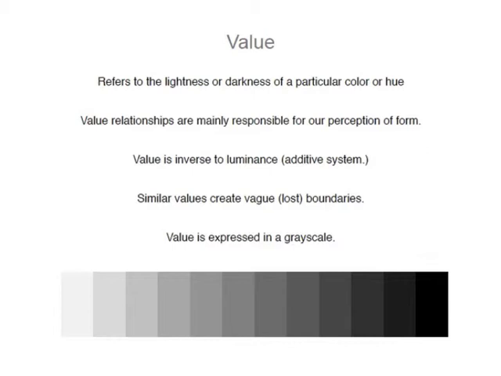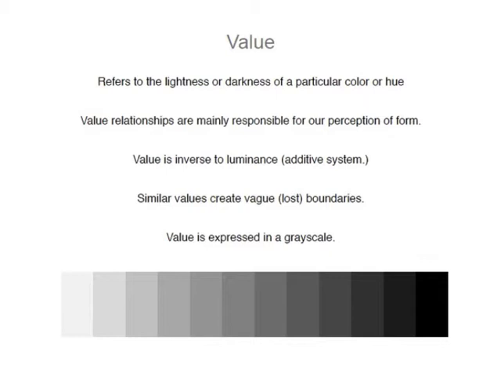So value refers to the lightness or darkness of a hue or a color. Value relationships are how we see form. We don't really need chroma to perceive form. If you look at a black and white photograph, you will understand that form is easily perceived, easily understood, and recognized just via light and dark, via value separations between different shapes. Color's not necessary. If you wake up early in the morning, before you turn the lights on, or before the sun comes up, you're not navigating via chromatic relationships, you're navigating via light-dark. So night vision is primarily light-dark.